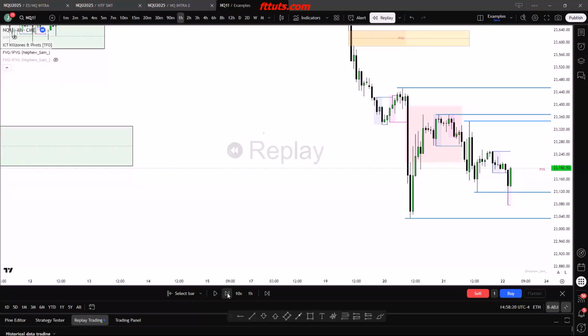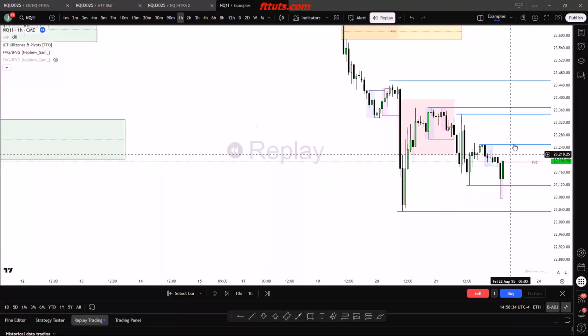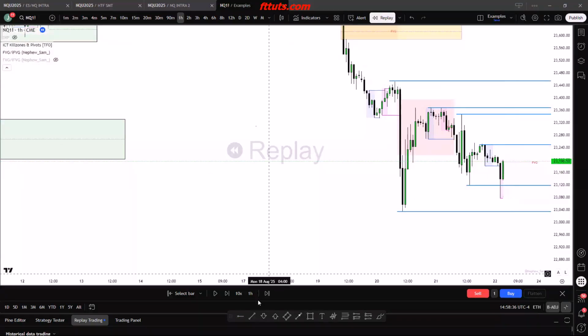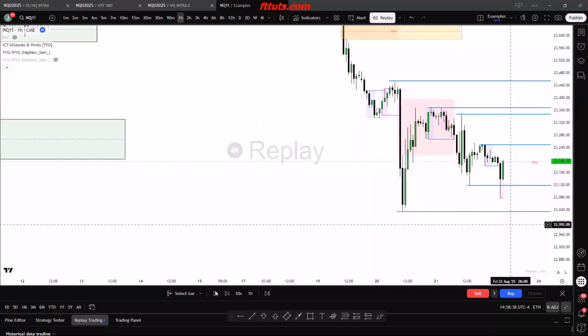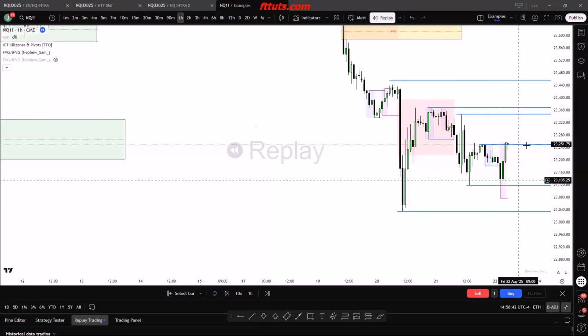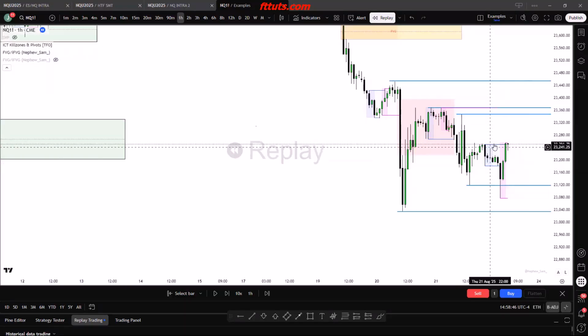So then we finally take out this level right here. We don't need to take out this level. By taking out this level and manipulating, okay, now what's the draw on liquidity? It's now Asia highs right here, which we draw. So now we know the draws on liquidity here, here, and here. This is still going to be a draw, but we may bounce first. And boom, we take out this first liquidity as expected. That's 50, 60 points. Profits taken, runners in.